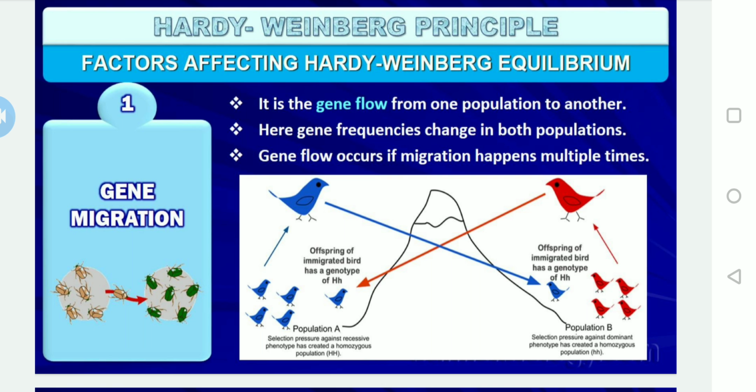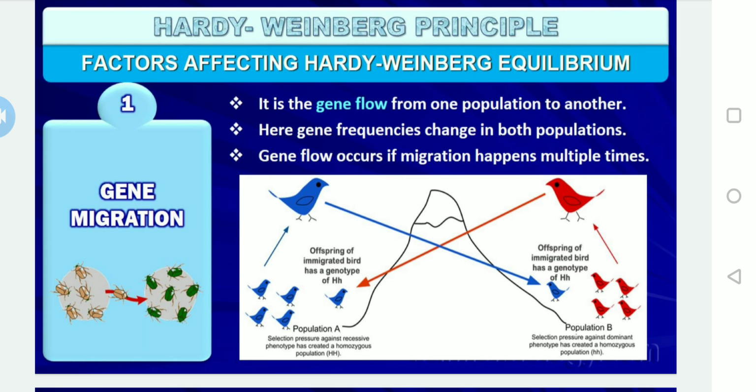So then let me explain how this process actually happens. As I said, the transfer of genes between populations of different gene pools, which differ genetically but can interbreed, is called gene flow. First of all, note down the definition. The transfer of genes between populations of different gene pools which differ genetically but can interbreed is called gene flow. Are you able to get it? This results in a population of a new combination. The new combination is capital H small h, isn't it?